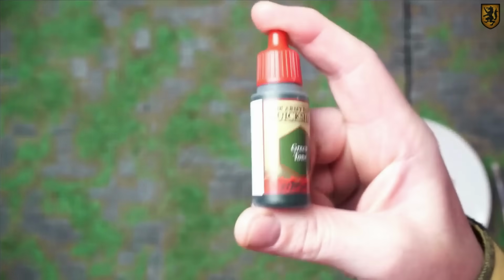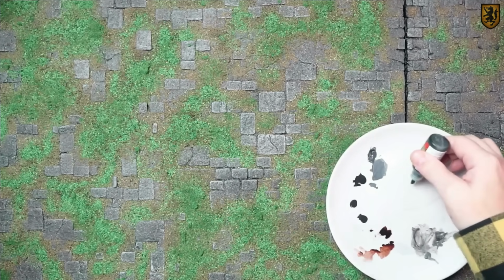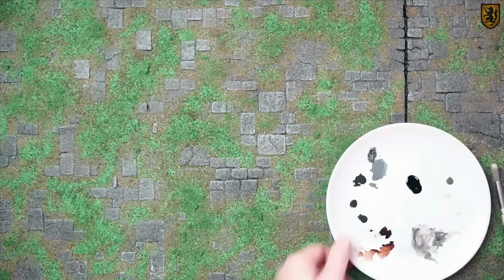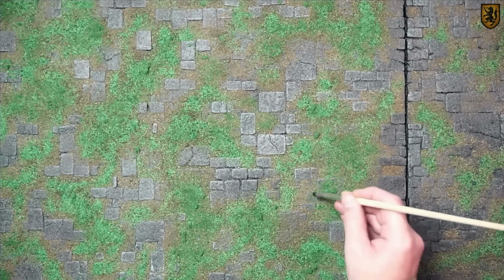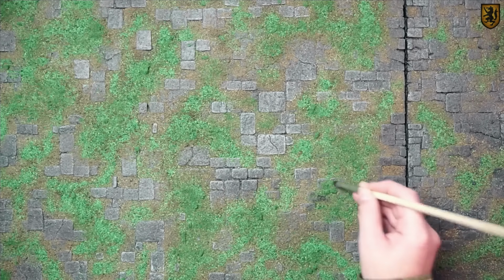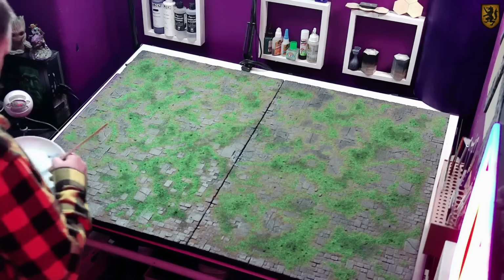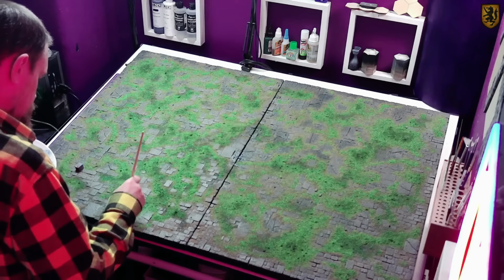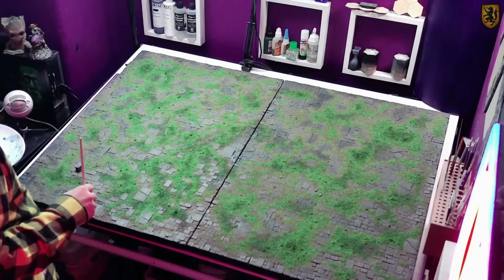As I did with the sand, I want to give a little bit more variation in the green areas. So I'm starting with a lighter green, and again, going around the outside of these green areas, but I'm stippling it with a brush this time rather than using my airbrush. The thought behind using the brush, any pooling we can treat as being like an algae-filled liquid.